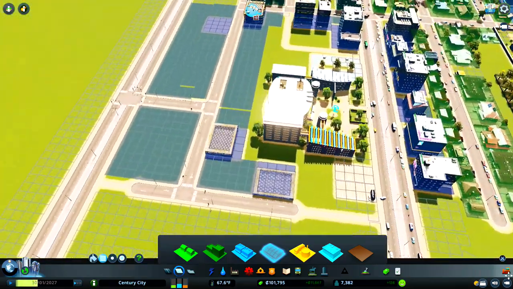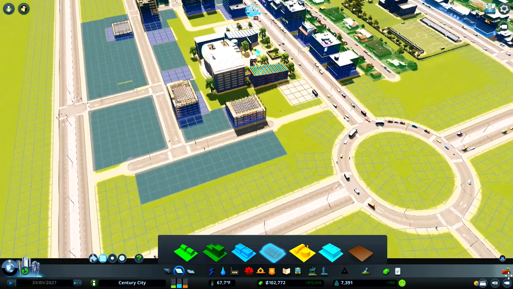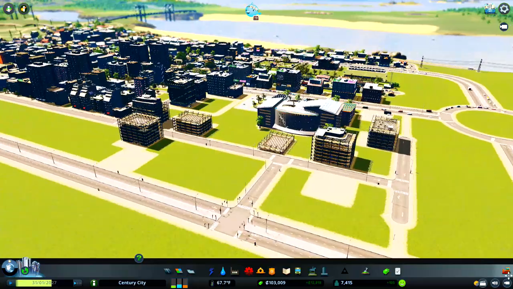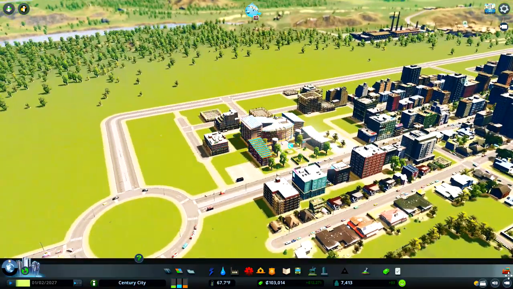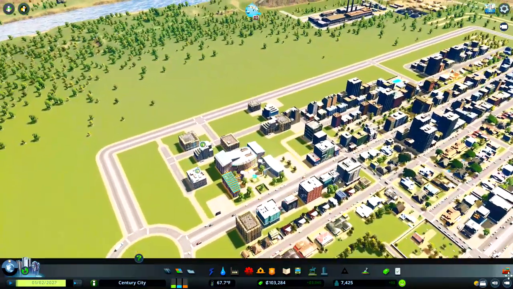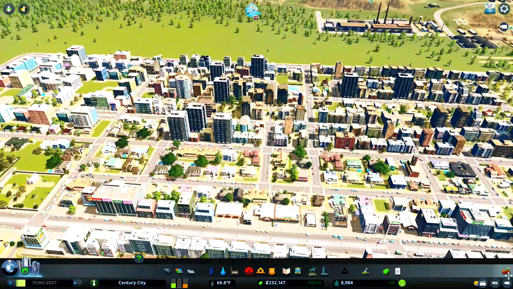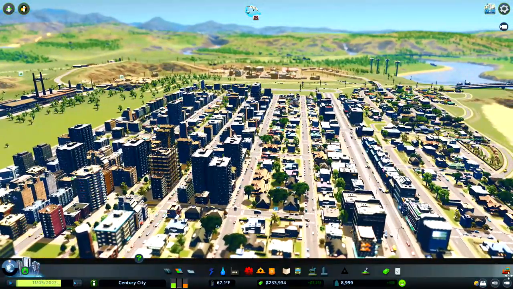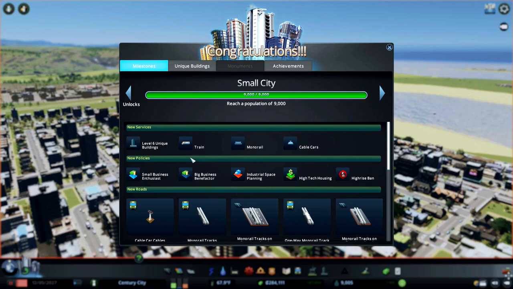Okay. And along here as well. Build up, help our city grow and get to our next milestone. And I'll do some more detailing at some point, but I'm liking this so far. It's looking good. Starting to come along now. Nice skyline starting to arrive on our city. There we go, small city.